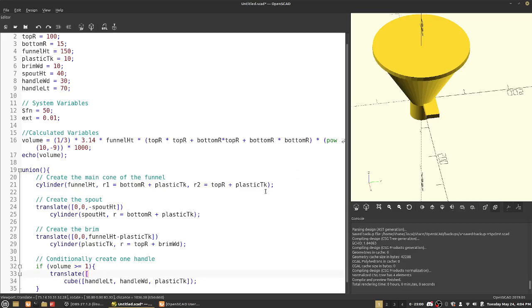That's going to be top R. And then we need to go back half this guy's width, half the handle's width in the y-axis. So that's going to be handle width divided by 2. And finally, we just need to go up funnel height minus plastic height, which is going to be the same thing as this brim here. So I'm just going to copy that. Now it's on the same plane as the brim.